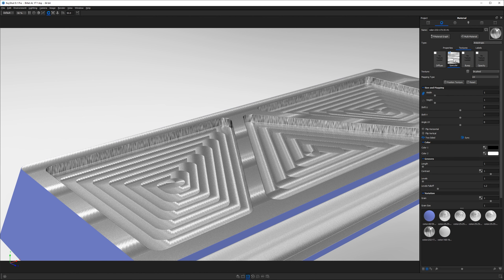Shift+left-click to copy that material, Control+Shift+right-click to paste it on the ledge below. Double-click on that ledge, go to textures, and bring the contrast back up to 1 so we can see it's not going in the correct direction — it matches the upper part's orientation. We need to rotate it, so choose Move Texture, grab the red axis, and rotate 90 degrees. Now we've got the stripes going in the right direction. Let's make them even longer — set Length from 10 to 20. Then bring the contrast back down to 0.1 and we're looking good.